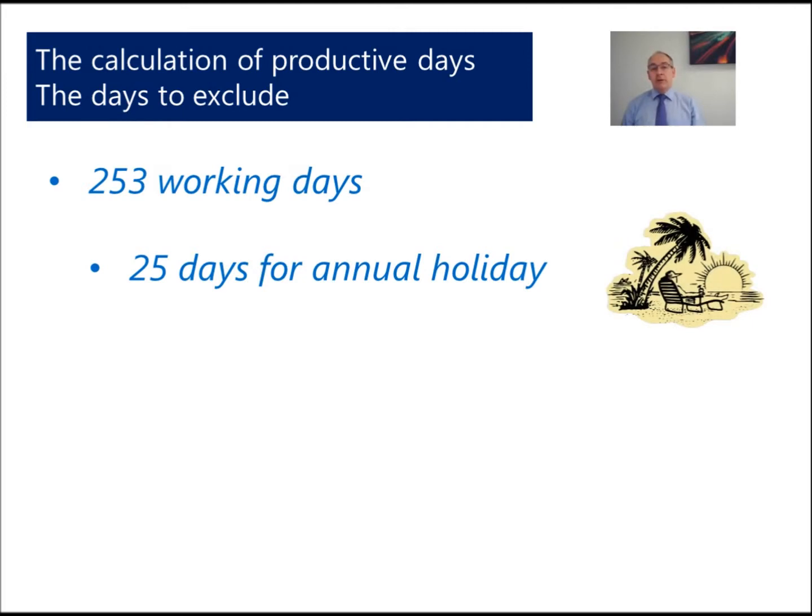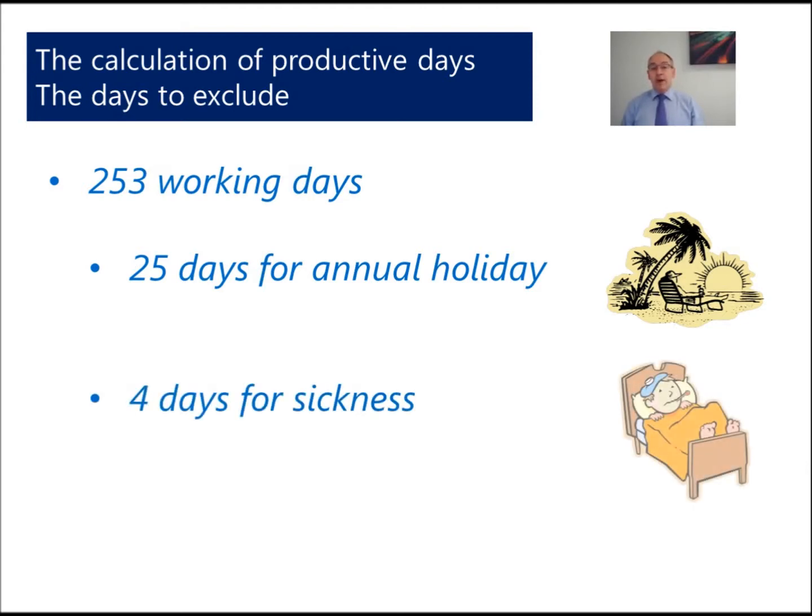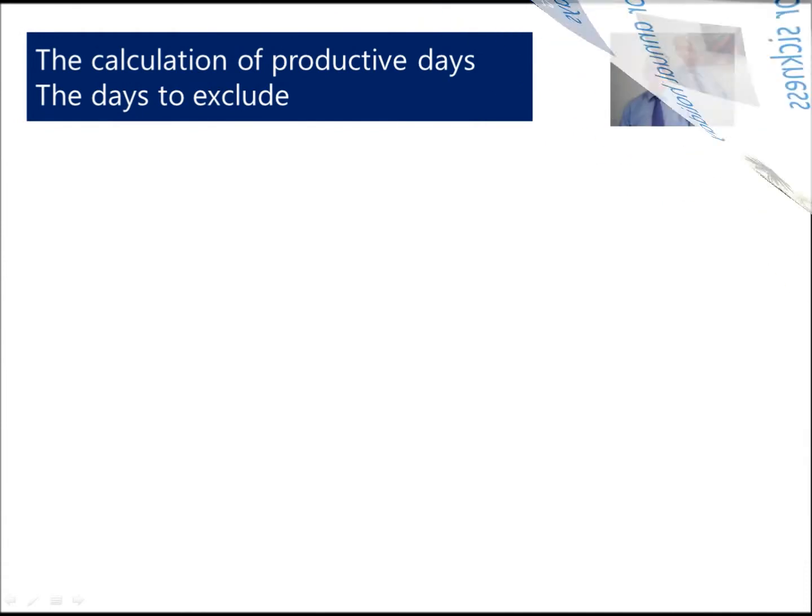Now we have to take into account that our team will have holiday, and depending upon your organisation, this will vary. However, we'll assume for today that they've got 25 days holiday. Unfortunately, people do fall sick, and we'll have to take into account some sickness provision. So for this example, we'll use 4 days.